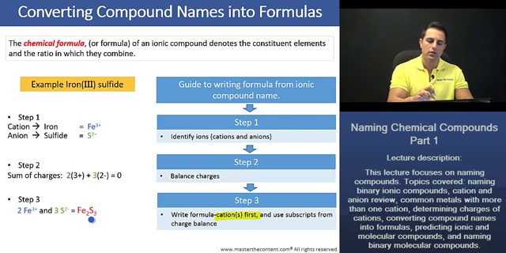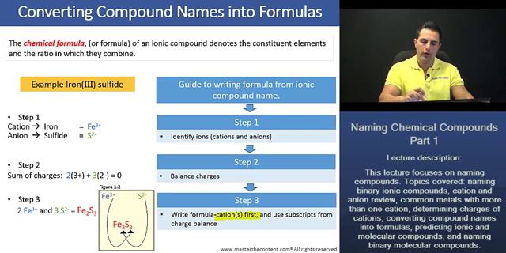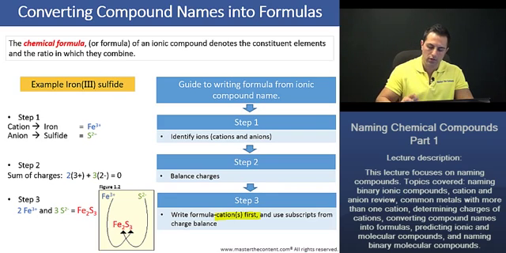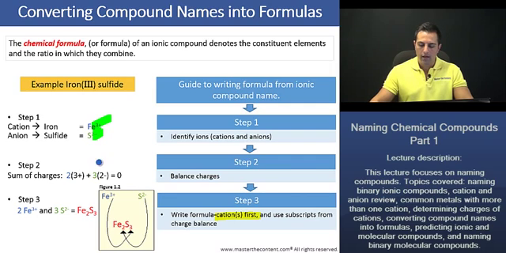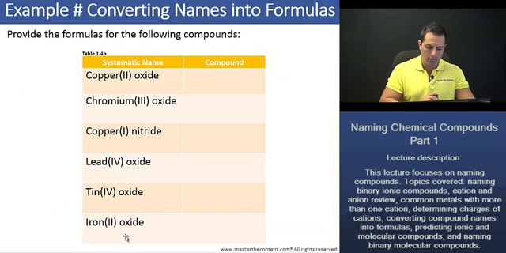Now, one thing that I wanted to point out here was whenever you're balancing the ions and you have charges of +3 and -2, as we do here, right, +3 and -2, or say it was +2 and -3, then if we take a look here at figure 1.2, the charge on one ion becomes the subscript on the other, and the charge on the other ion will become the subscript on the other as well. Now, let's go ahead and do a few examples on the next slide.